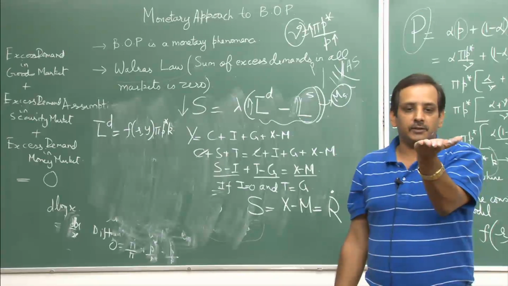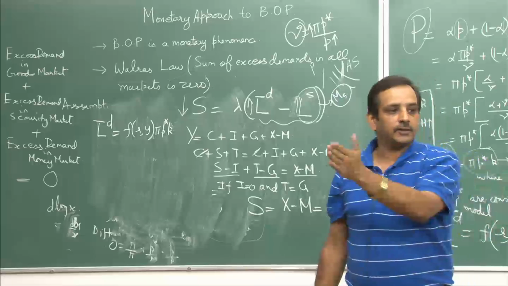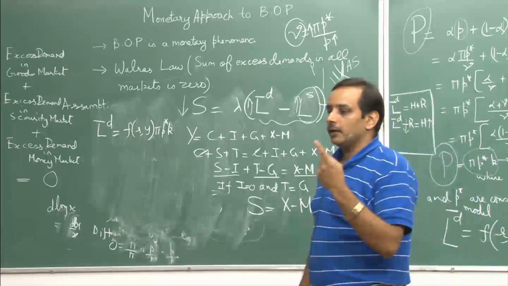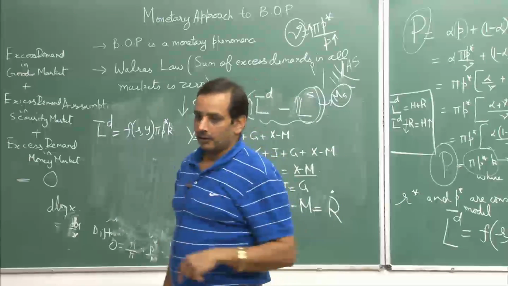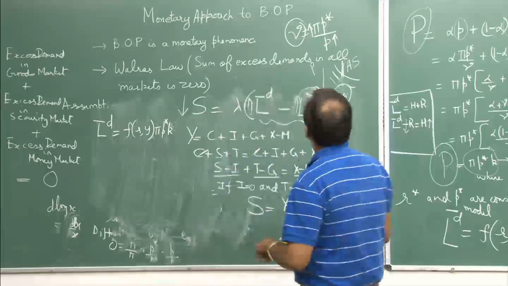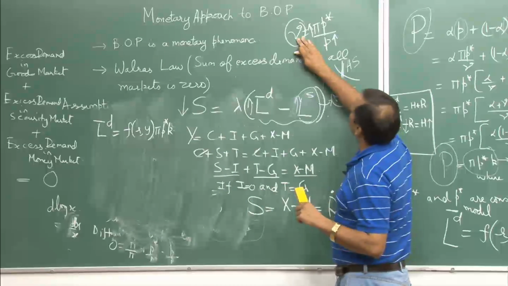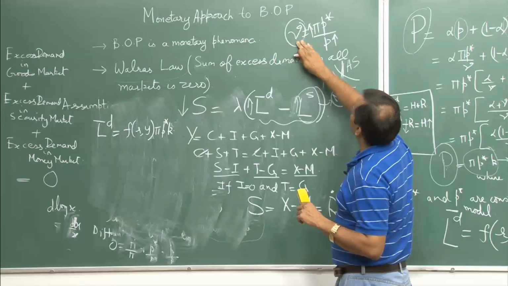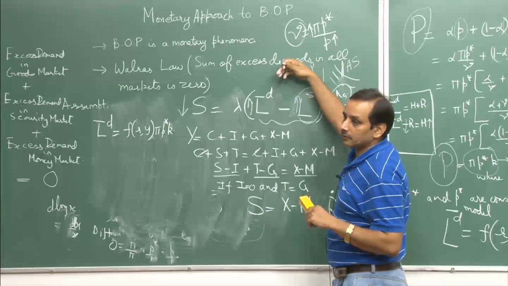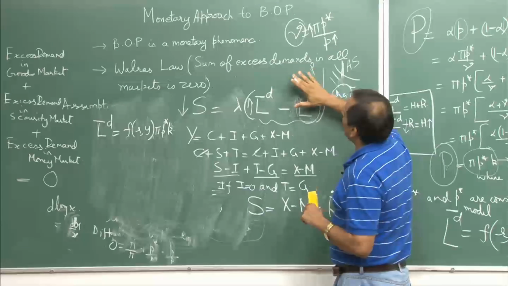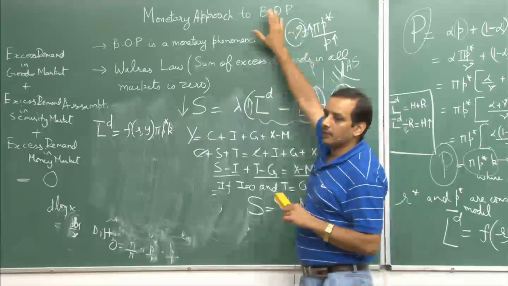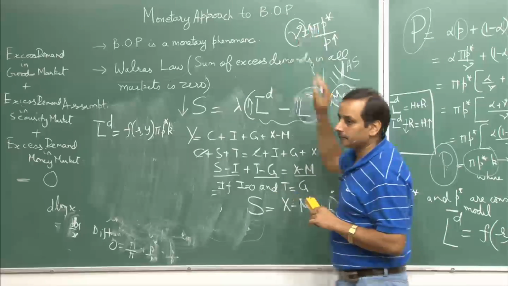So even if the prices are constant, you are seeing a trade surplus. That is because maybe the foreign import demand elasticity is infinite. So the Marshall-Lerner condition is holding. The only thing that you are saying is that this will be a constant. If this does not change, then you may not see a change in the current account balance. So I am trying to say that there is no contradiction between the elasticity and the monetary approach to the balance of payments.